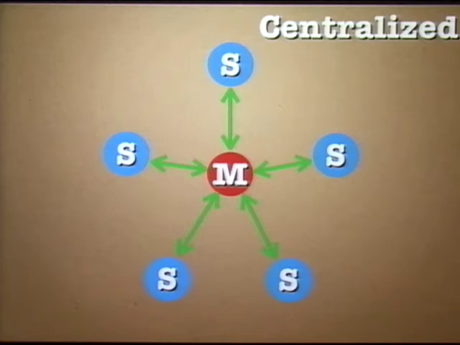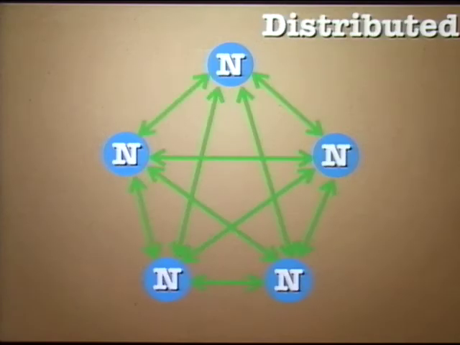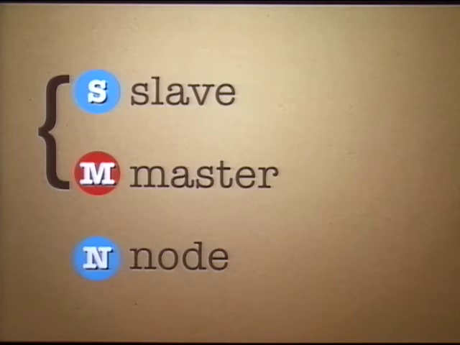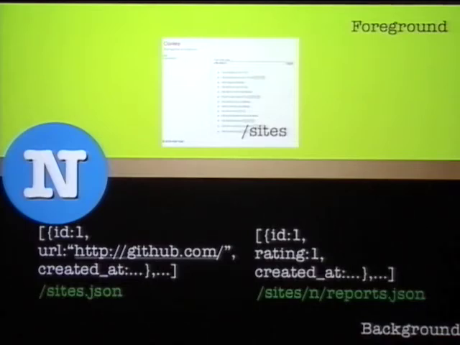There's two different ways you could do these kind of distributed applications. This is not new. I don't even know why I put these slides in, maybe because I thought they looked pretty. So hopefully everybody here understands that you could have a master process coordinating all of the events if you have just one person or one application wanting to control who's sharing information, or you can have this just distributed. There's other ways than everybody being aware of everybody, maybe just a little ring that works really well too. And that's not new. I'm sorry if I'm boring you. Slave, master and node, I probably should have put that at the beginning. Whatever. So here we have sites.